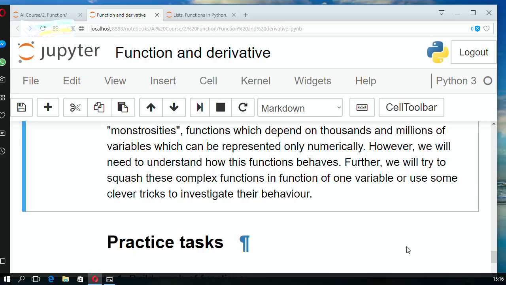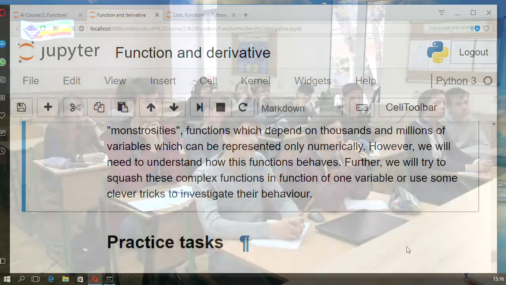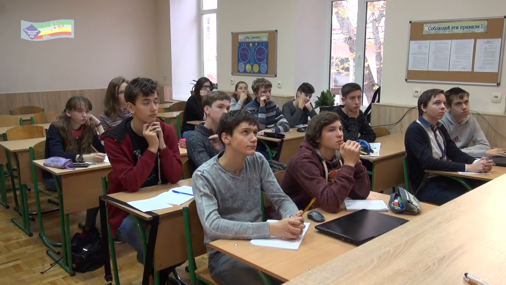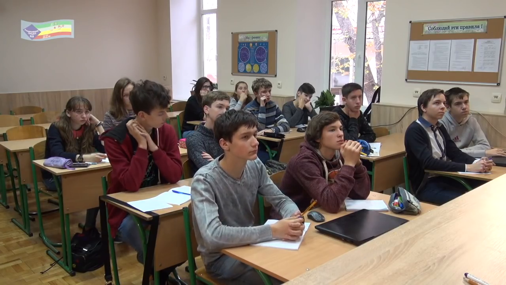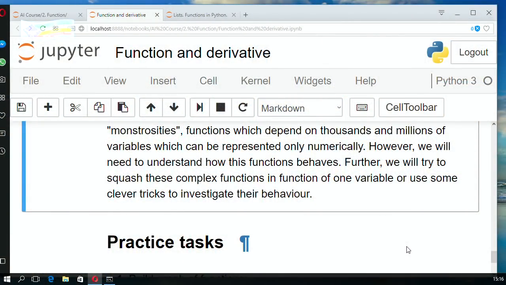But what will happen if we have, for example, 1,000 variables or a million variables? It's obvious that we cannot just understand them and graph them.